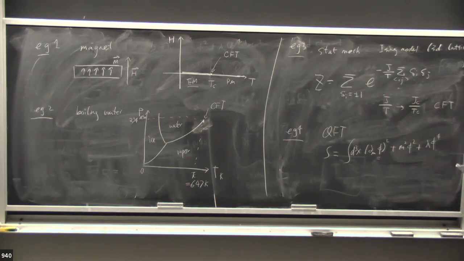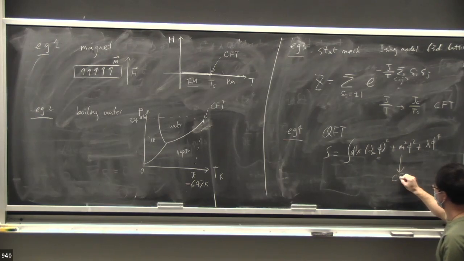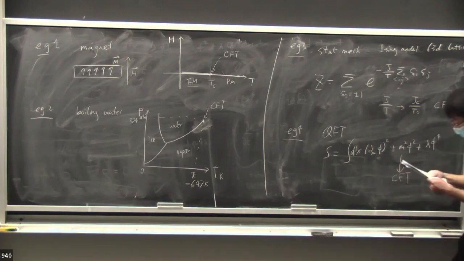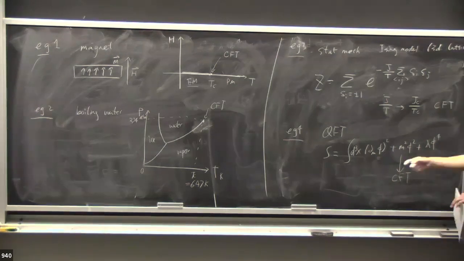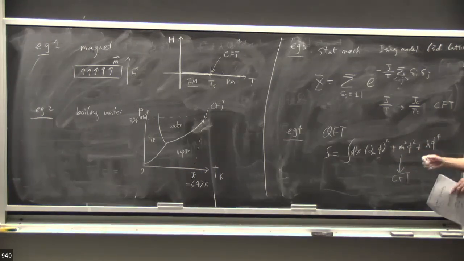Okay. And once again, this theory under RG flow, which I will not go into detail, unfortunately, in this talk, will again flow to a CFT. This means that for observables in this quantum field theory that describe correlation functions of this quantum field, if you consider the large distance limit, when the points are separated far enough from each other, that correlator is well approximated by the corresponding correlator in the CFT.